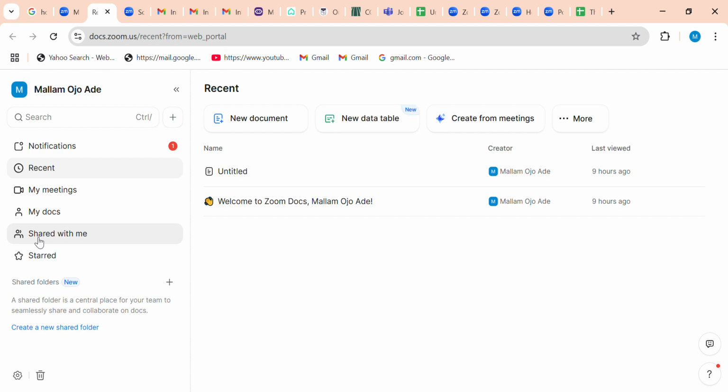All right, so in this document section, if you want to create a new document, you just click this place I'm touching, which is new document. Now if you don't want to create a new document, you want to create a new data table, you notice that it looks more like an Excel, a Google Sheet. Maybe I should open it so that you see what I'm talking about.